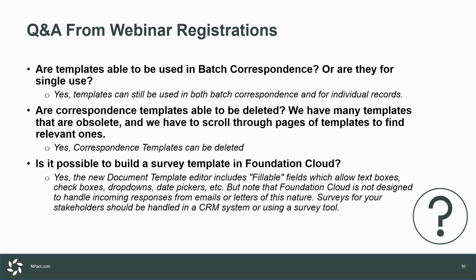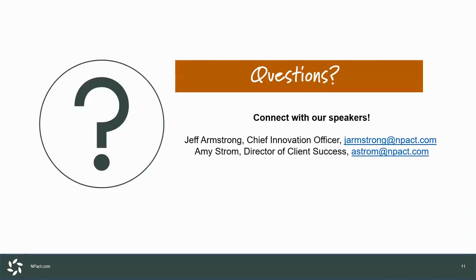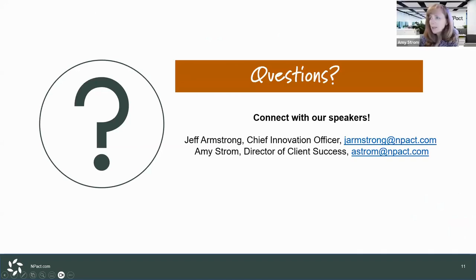So those are the questions from the registration. Let's open it up again for any more questions that have come up, or if anyone else wants to jump in and add one. Great. There was a question Wendy was looking for: where do you access the formatting piece? It didn't show on her window. Would you be able to quickly show that, Jeff?